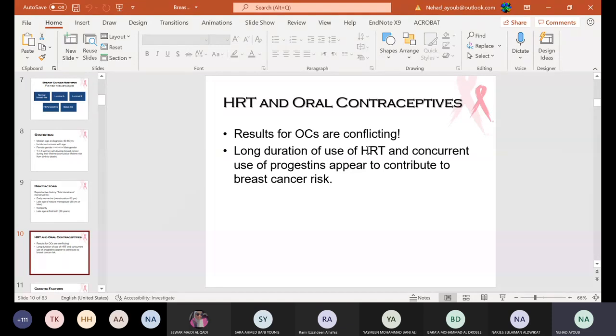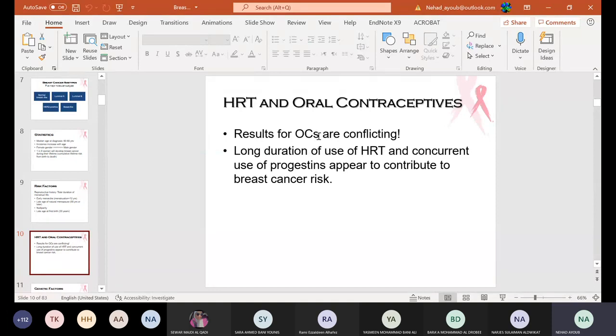Okay, but when the use of hormone replacement therapy declined, the number of breast cancer cases also declined. So one reason for the decrease in the incidence or risk of breast cancer cases in the United States is the control of hormone replacement therapy. Okay, so this is another risk factor, and as I said, these two are potentially modifiable.